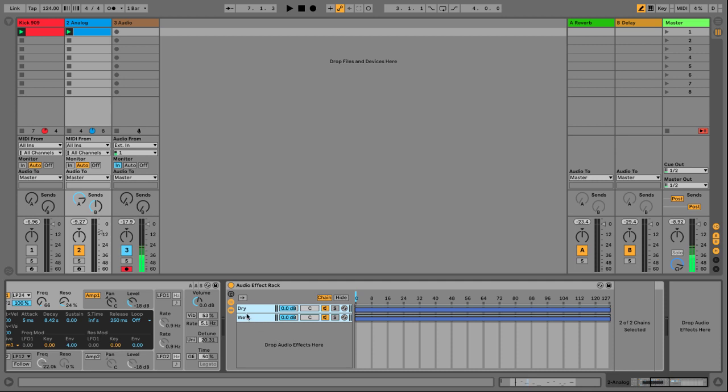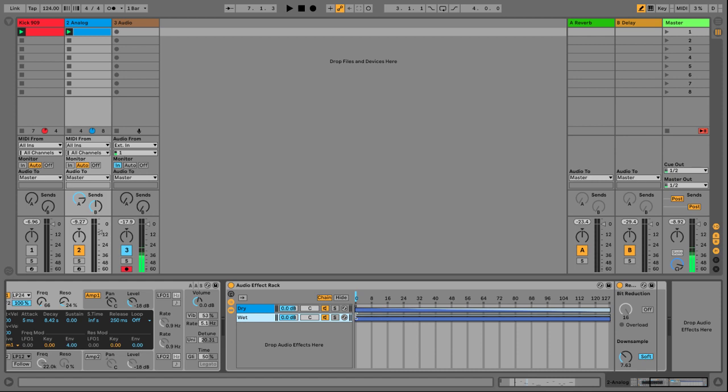I'm then just going to click on one of these chains just to deselect them from being selected together, and then I'm going to come over and start to do a little bit of work here. The first thing I'm going to do is click on the dry chain, and I'm going to come over to the far right hand side, and just the white bar, not the blue bar this time, the white bar. I'm going to select that with the same mouse shape and drag it all the way from the right to the left. And then I'm going to do exactly the same but the reverse action on the wet chain.